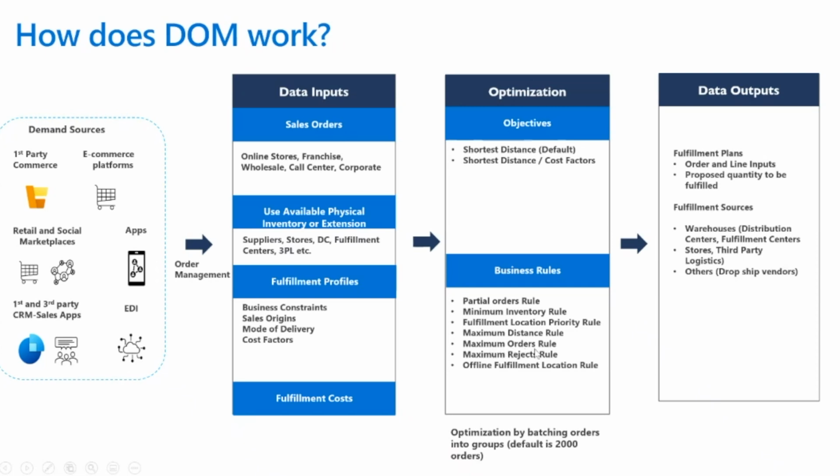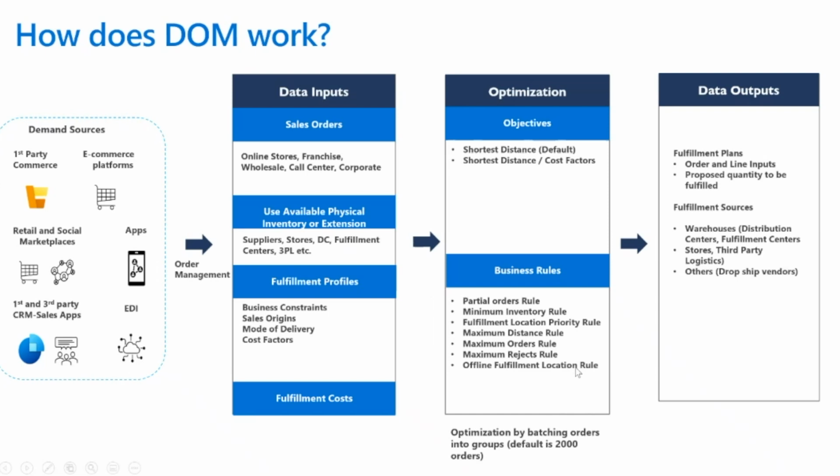Let's talk a little bit about the maximum order rule. This is basically how many orders a warehouse or a store can take in a day to fulfill. During the holiday season, you may get a lot of sales orders, right? But you may not want to fulfill all those sales orders. Especially in the context of your retail stores, you don't want to just bombard them with fulfilling only online orders, because they may be getting a lot of customer footfall also. So that's where you can limit it to 20 or 30, whatever that limit is, that should be released to the stores for fulfillment.